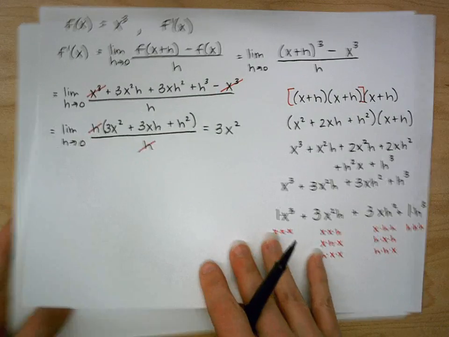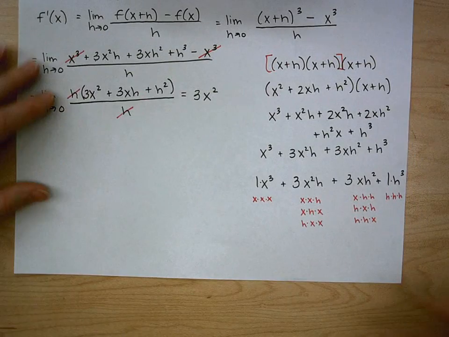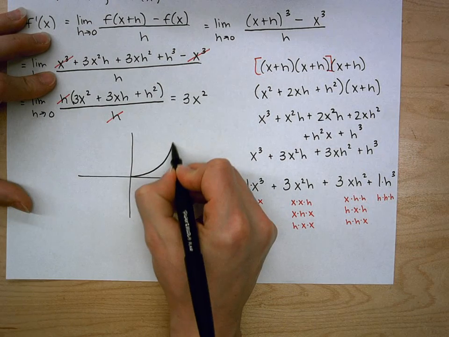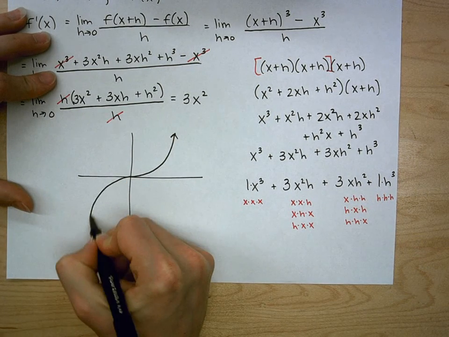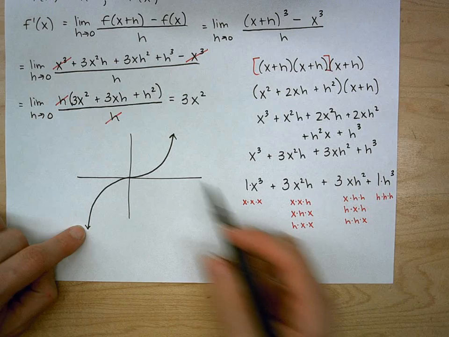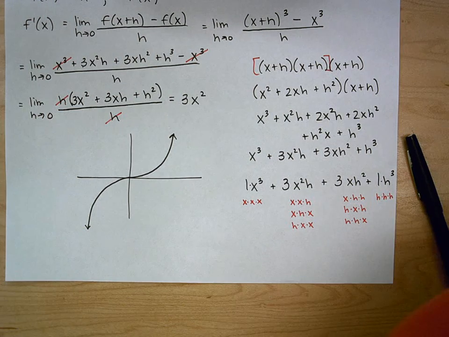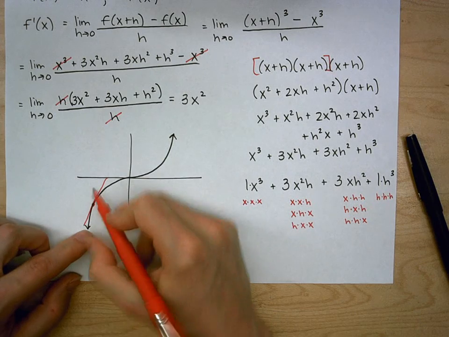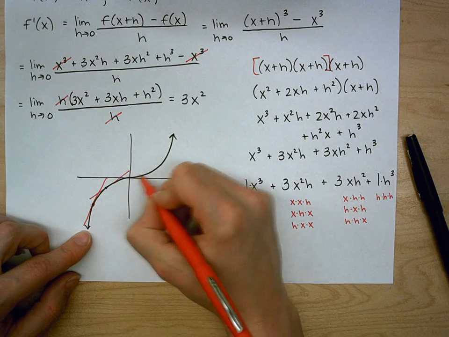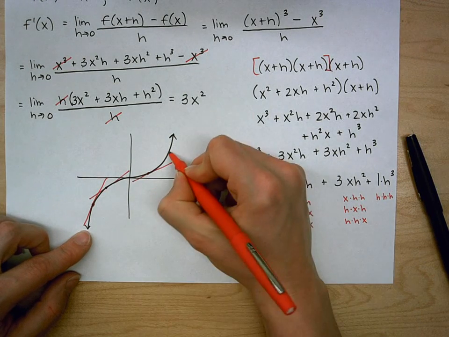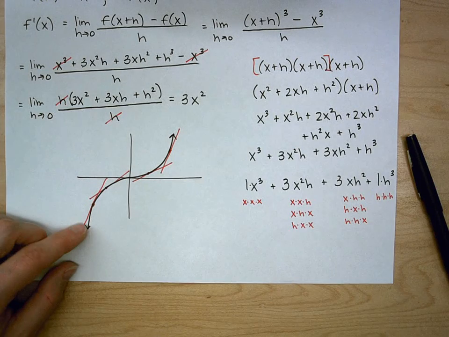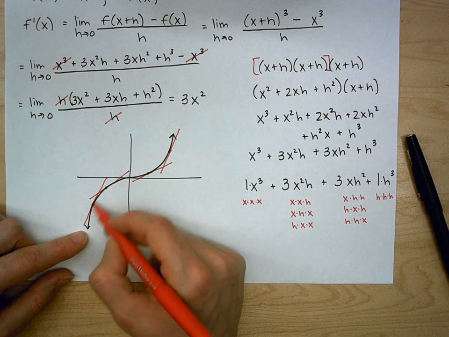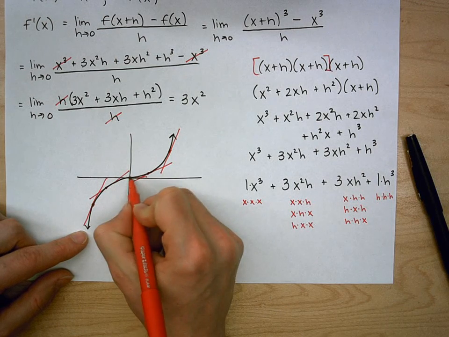Here's another thing I'd just like you to notice real quick about this one. Let's think about the function x cubed. Looks kind of like that. Okay? Notice if I were to draw a tangent line anywhere, let's just pick a point here, notice there's positive slope there. Positive slope, positive slope, positive slope. So do you see how with the tangent line along x cubed, it is always positive, except right here where it's 0? So do you see that?